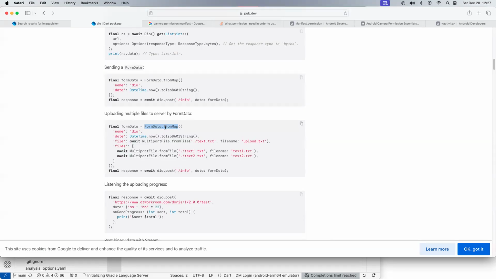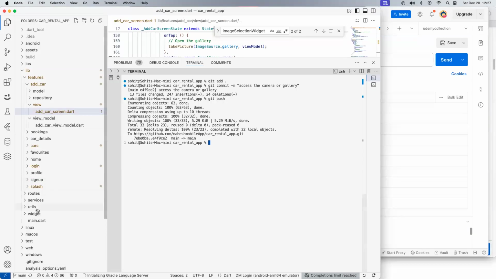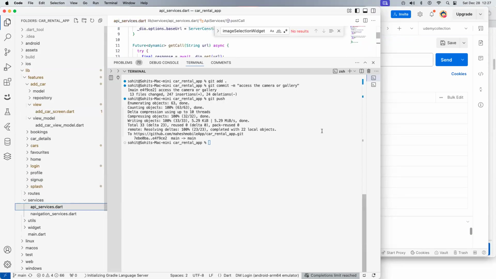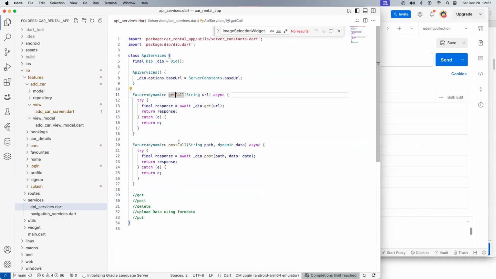Till now in our service class we have GET and POST, but we don't have a form data upload. Let's create a function in the services file, and in the service file we'll call the repository. Here we have the various services, the API services, where you can see the GET call and POST call.